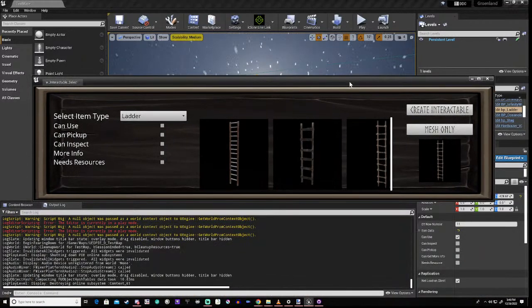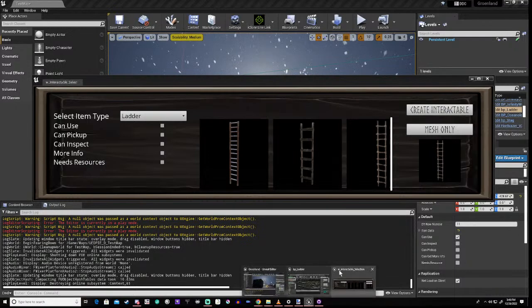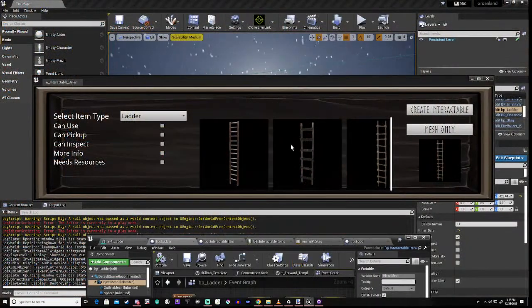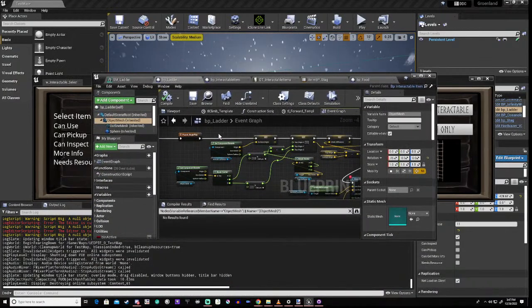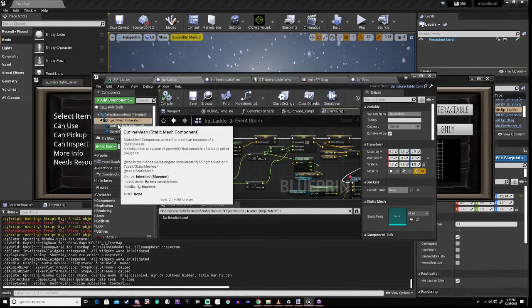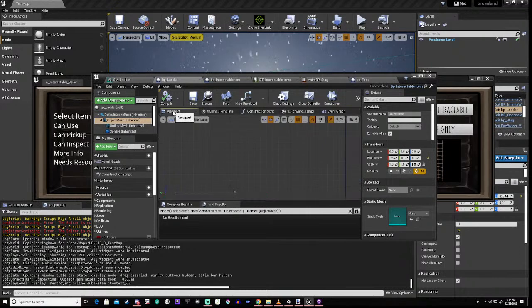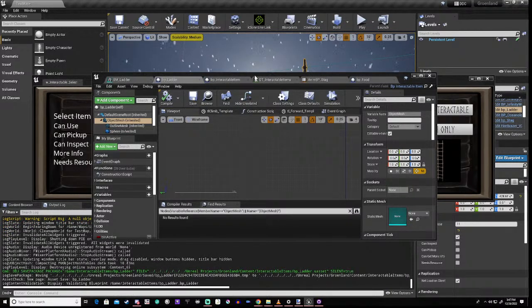Oh, it's because I'm an idiot. Right, wait a minute. I had changed the ladder in here. So basically it had a 25-degree rotation on it, which is why basically it did what it did.